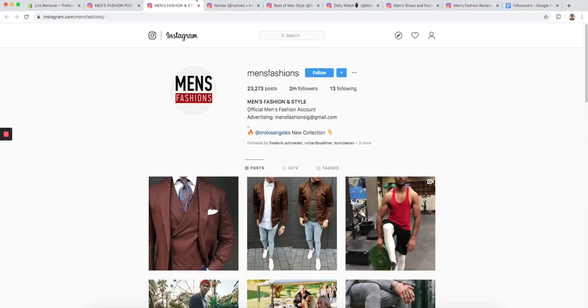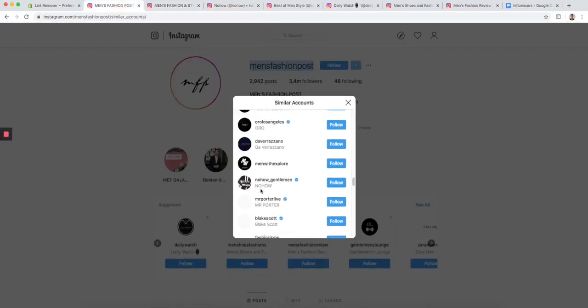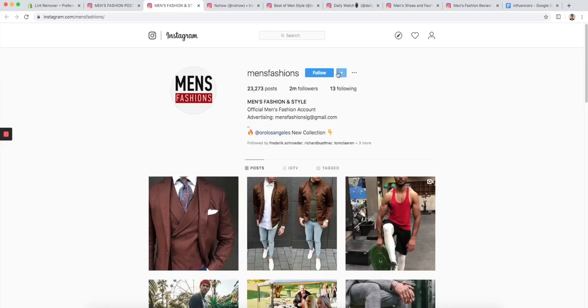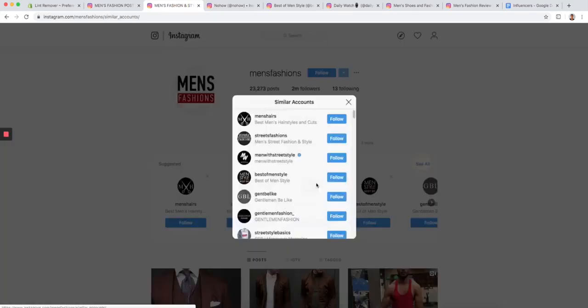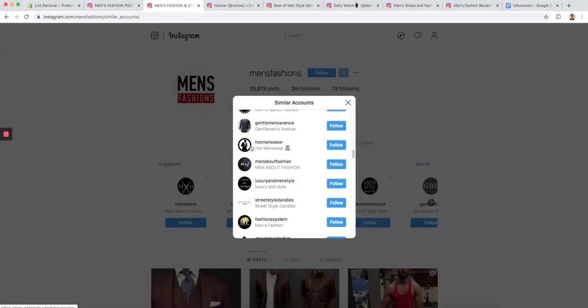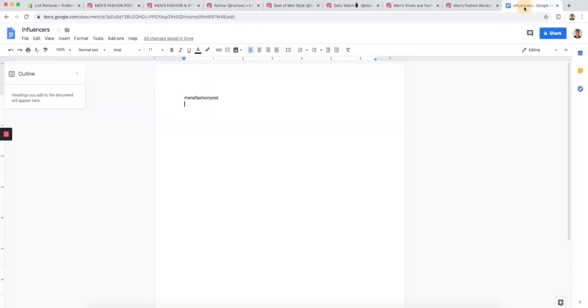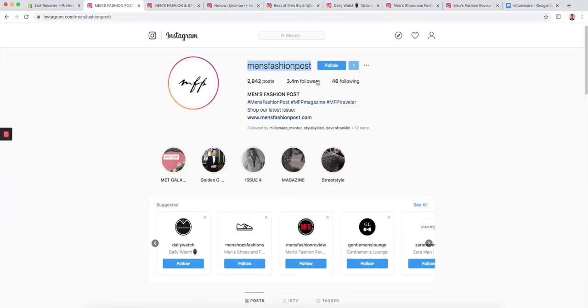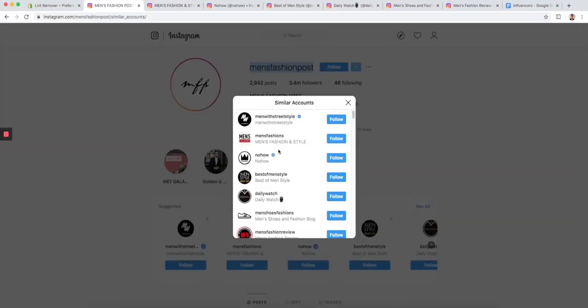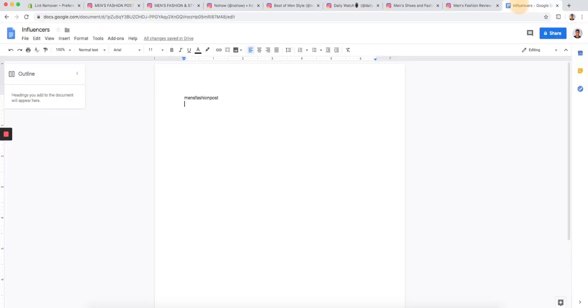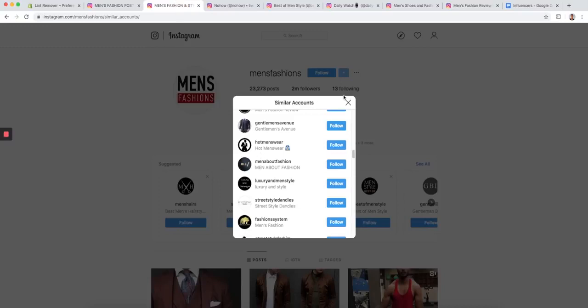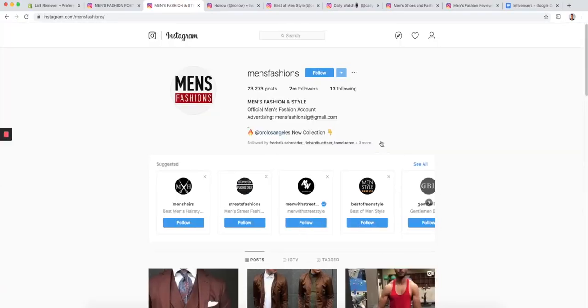And this is just like a domino effect. After you're done with all of the influencers on this first account, you then move on to the next one and use the suggested feature on theirs as well. And it's different accounts as well. So just keep doing this until you get tired, honestly, and you have hundreds of influencers. So just go to their account, use the suggested feature, copy and paste all of the accounts onto the document, and then move on to the next influencer, use their suggested feature, and so on and so on. And that is how you find a lot of influencers.